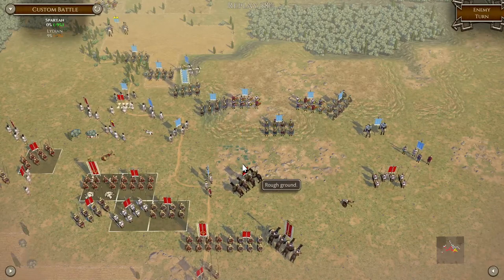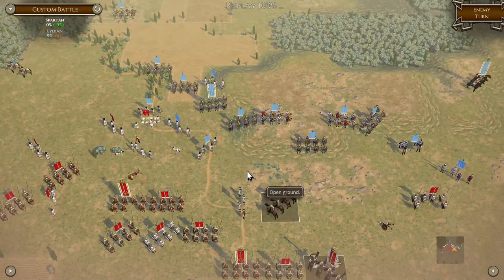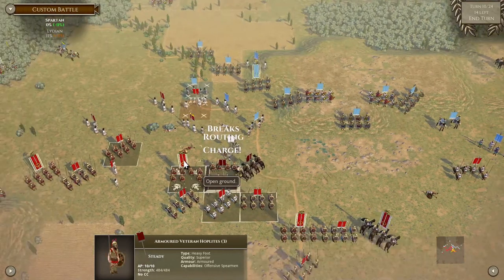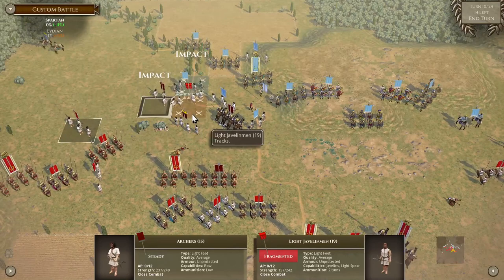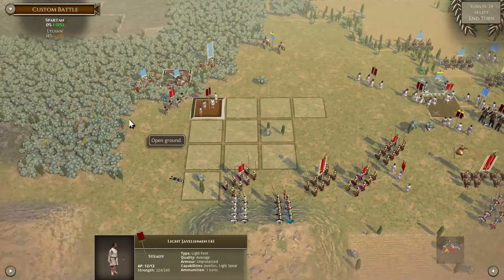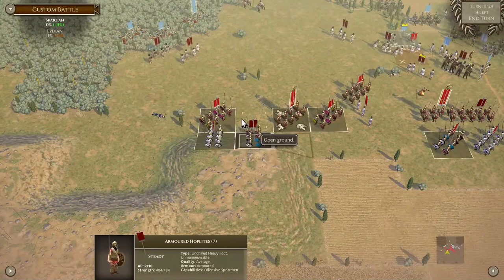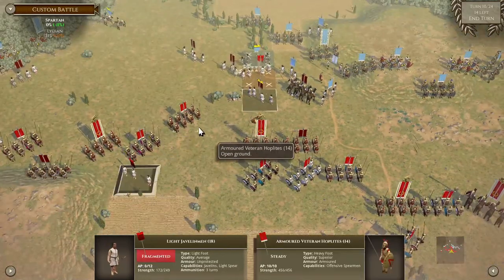Yeah. Didn't do it. He's got to sacrifice his light troops there. There's some more cavalry in the rear. So we are just going to chase these down now. Yeah, I would have charged them. They are Lightspear Swordsmen. You're going to run away. We're just going to fall back.